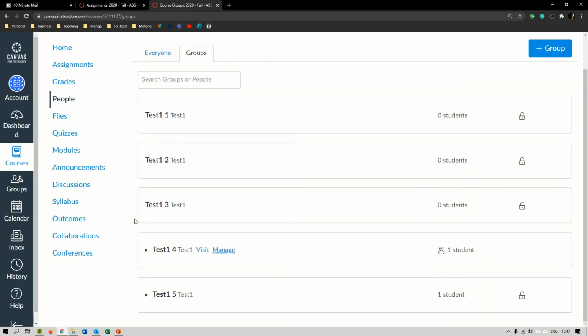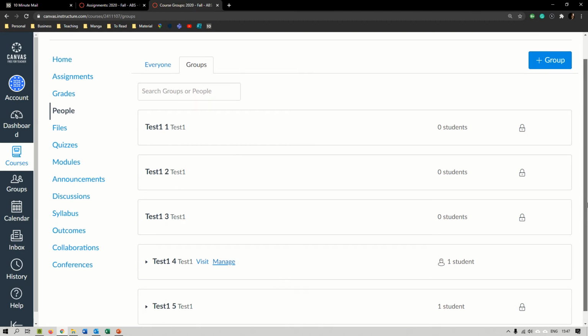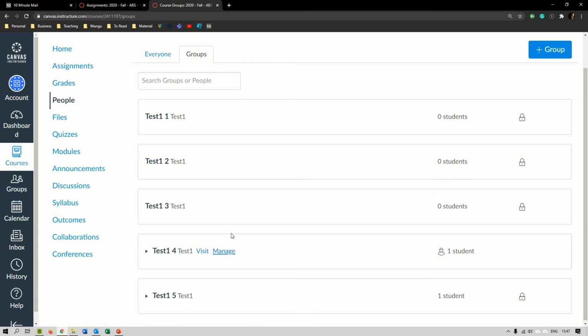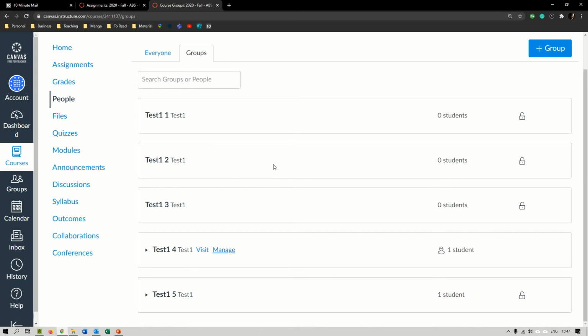In case that the course, the teacher said, or in this case me, obviously, that you can create your own groups, then it's your responsibility to come here to the Group tab and add yourself to the team that you wish. All right, so there would be a button that says Join, and you'll join your team. Okay, and this is the People tab.